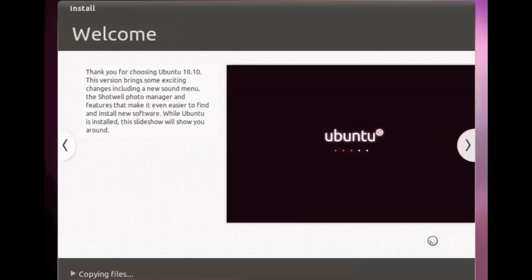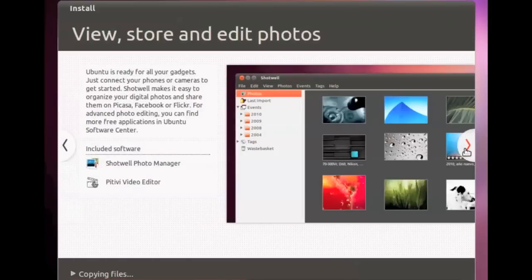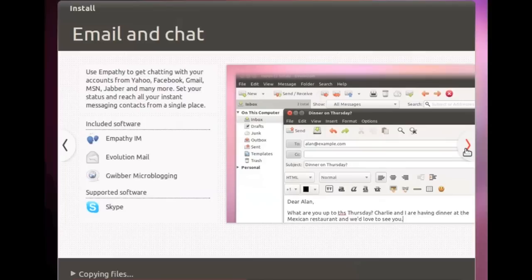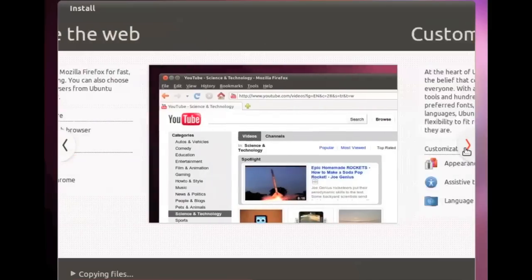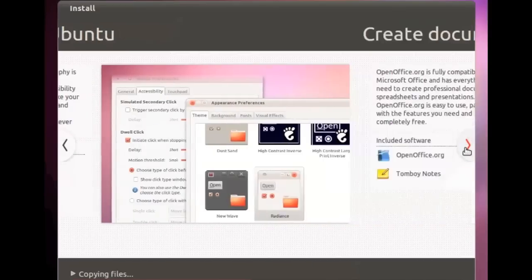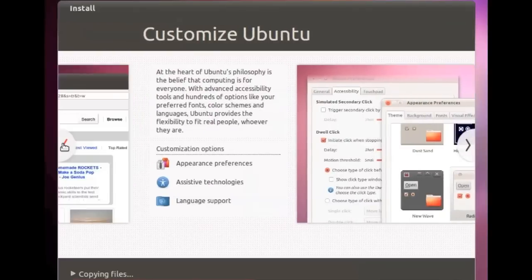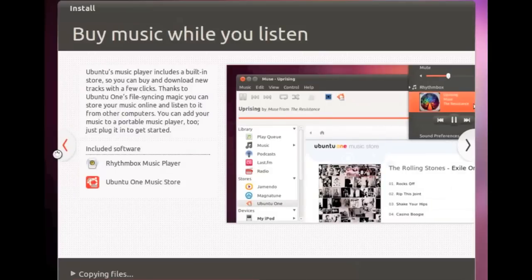You can also run through the slideshow if you want. It comes with a whole bunch of cool software, a lot of free stuff you can download. It's a lot of fun to play around with, and if you screw it up, all you can do is just delete it. Doesn't cost you anything and doesn't screw up your computer. You can just delete your partition at any time and delete VMware if you want, and then just go back to your Mac OS, or you can completely use this, whatever you want to do.